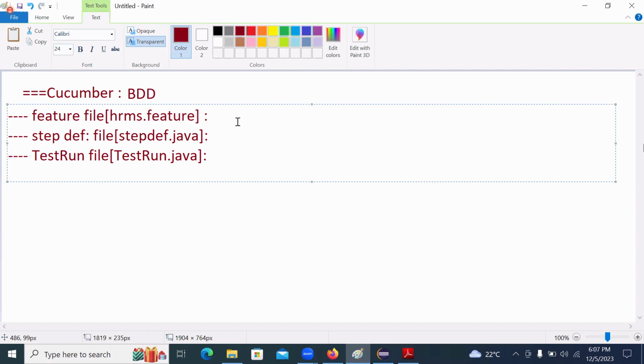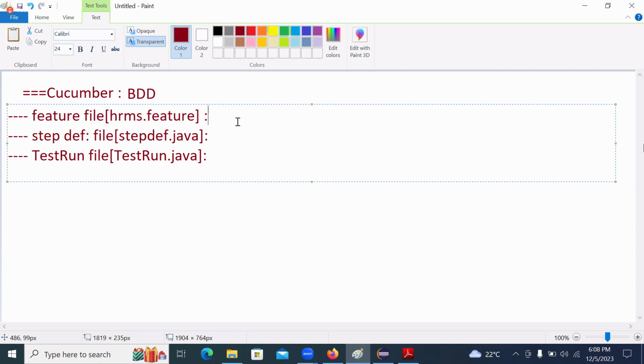One is the feature file, another one the step definition file, another one the test run file.